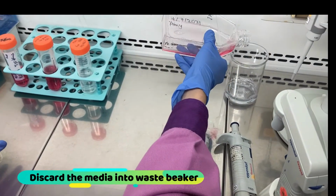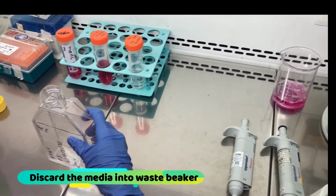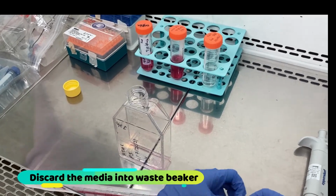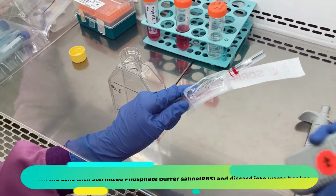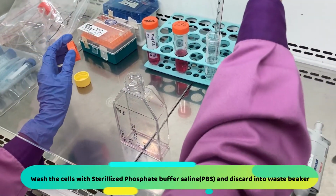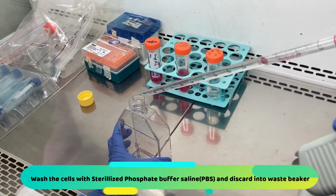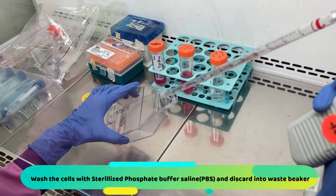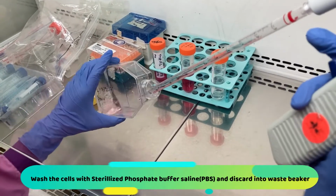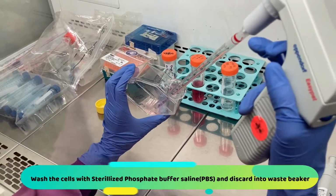To crown the cell, this is done under sterile procedure. Firstly, discard the media into the waste beaker. Next, you need to wash the cell with sterilized phosphate buffer saline (PBS). Resuspend a few times and discard the PBS with the remaining media into waste beaker.